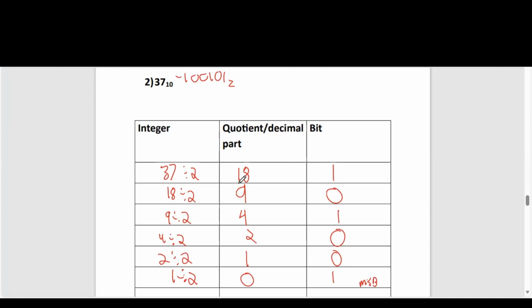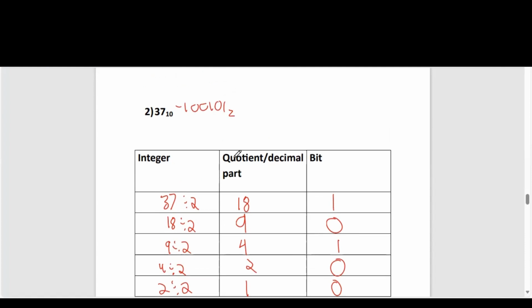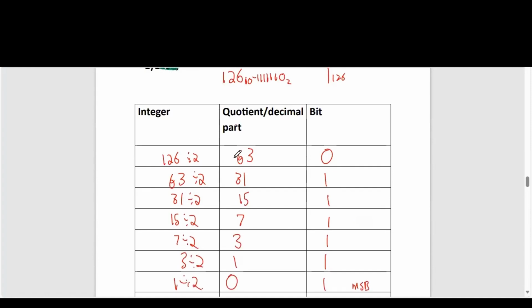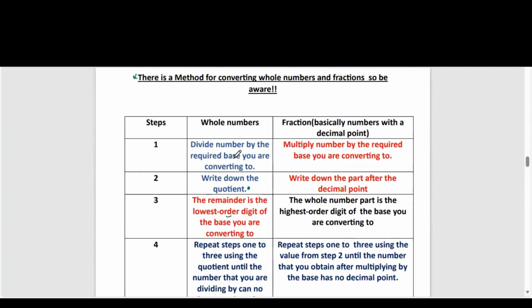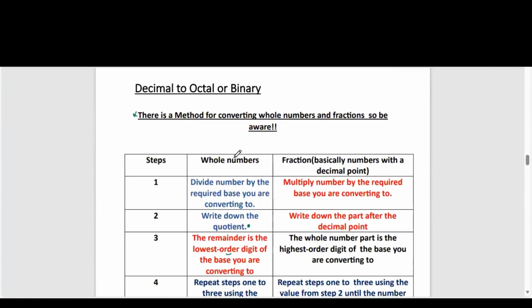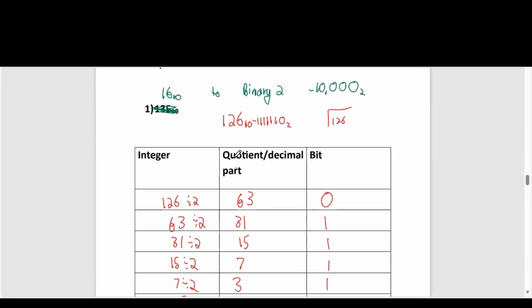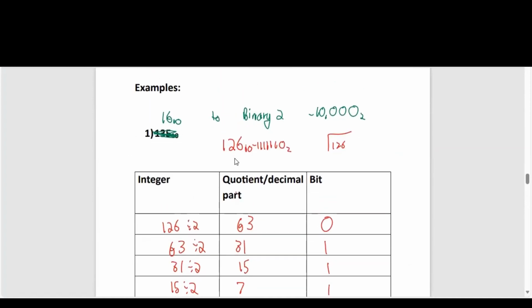That's all it is. That's how you convert using the method I showed you. Obviously I showed you the quicker shortcut method, but you could use this method to do it also. All right, so let's try going from decimal to octal. And you'll notice it's the same steps. It's literally not going to change.